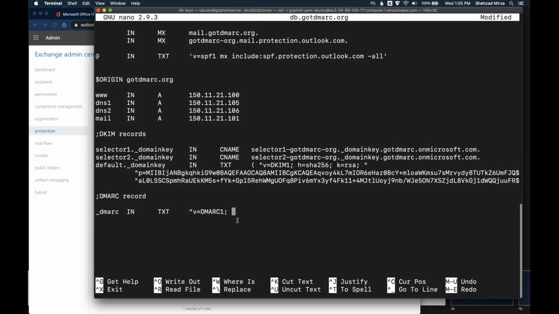So you make sure you do that. In Linux, you have to do that. In the Windows one, we didn't use quotation marks in any way, so it's not required. Even if you put in the quotes or single quotes, it would have removed them for you, so it wouldn't have been an issue. But in here, you do need to do that. So quote v=DMARC1 semicolon, put in your p tag equals none semicolon, and then rua=mailto:dmarc@dmarc.org semicolon, and then also ruf equals, end quote.